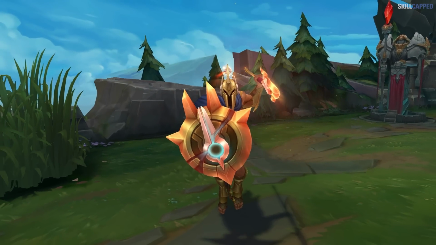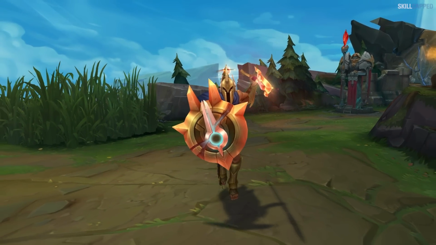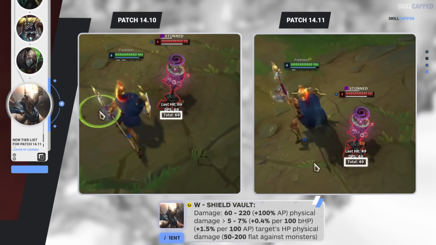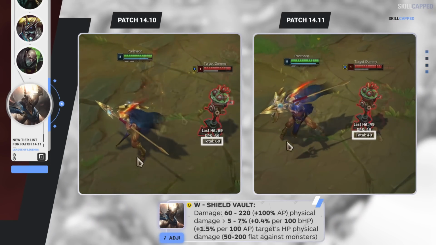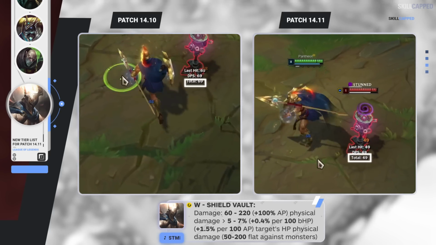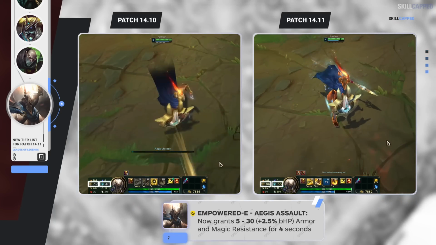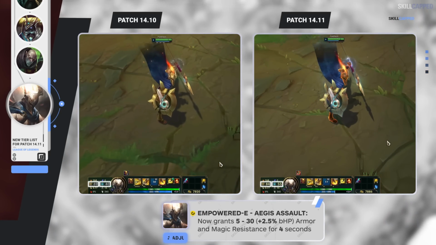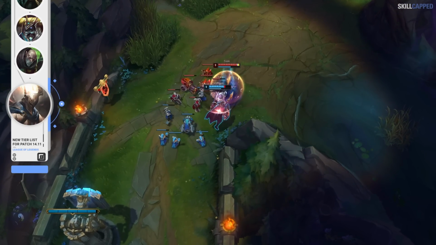It's almost like Pantheon's getting a mini rework for 14.11, as his W and E are being changed in pretty big ways. W damage is being changed from a flat amount to now dealing 5 scaling to 7% max health damage. As you can see in the background clips, this is a damage nerf early on when you have Eclipse completed. E is being changed so that you gain bonus armor and magic resist for 4 seconds after recasting the spell. So it looks like with these changes, Riot really wants to solidify Pantheon as more of a fighter.